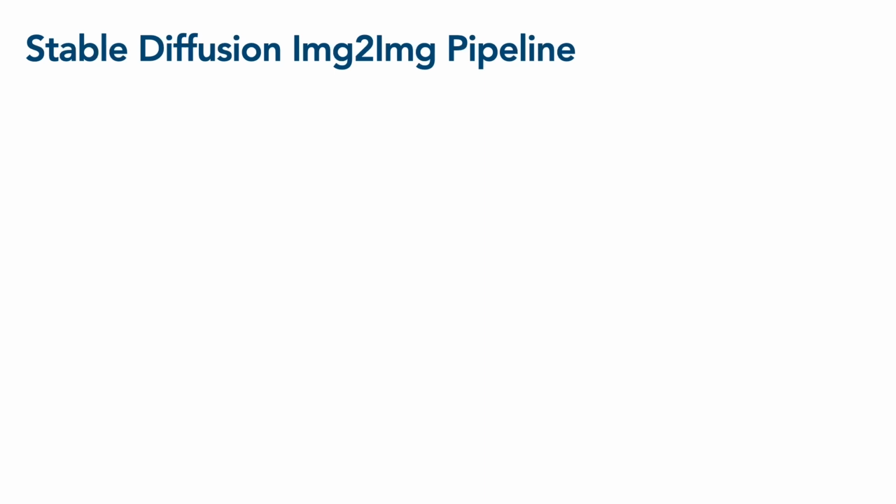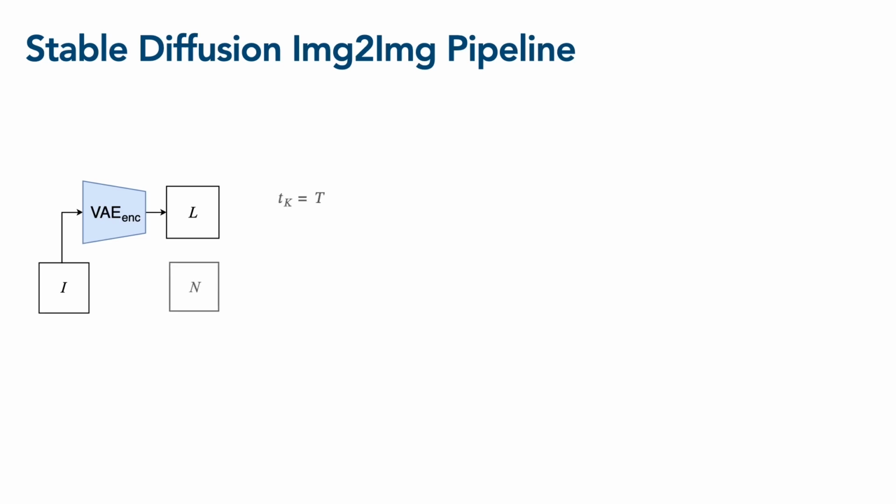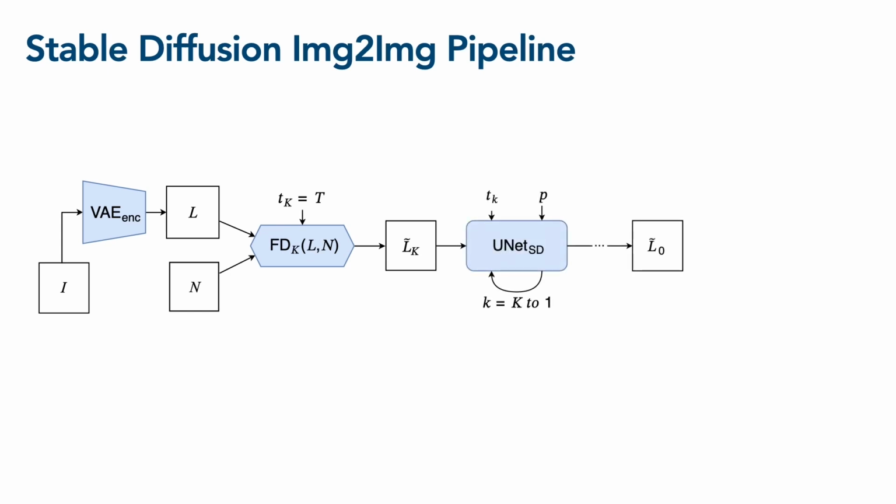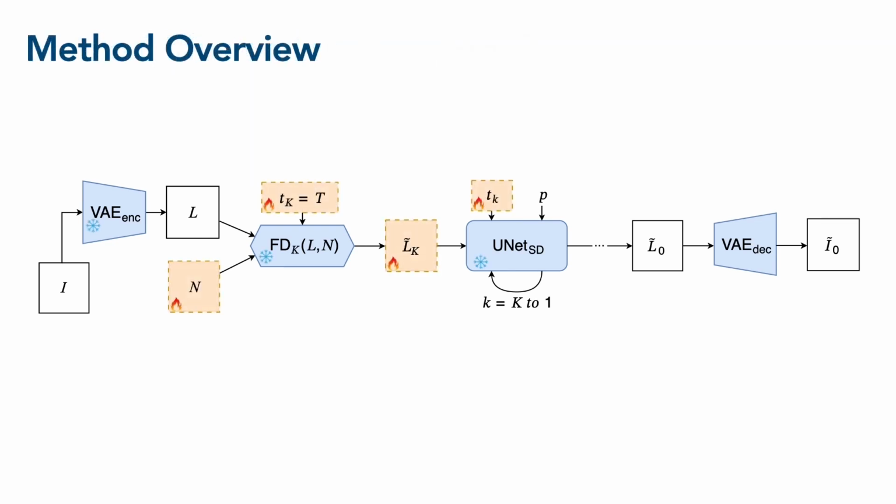To break down the previous process more in depth, an image I is encoded to a latent image L using a VAE encoder before it is noisified via forward diffusion. SD UNet takes the noisy image and target prompt P to denoise the image across K time steps, where the final output image is decoded using the VAE decoder. TiNO-Edit automates this process by optimizing relevant inputs and parameters while freezing the models.